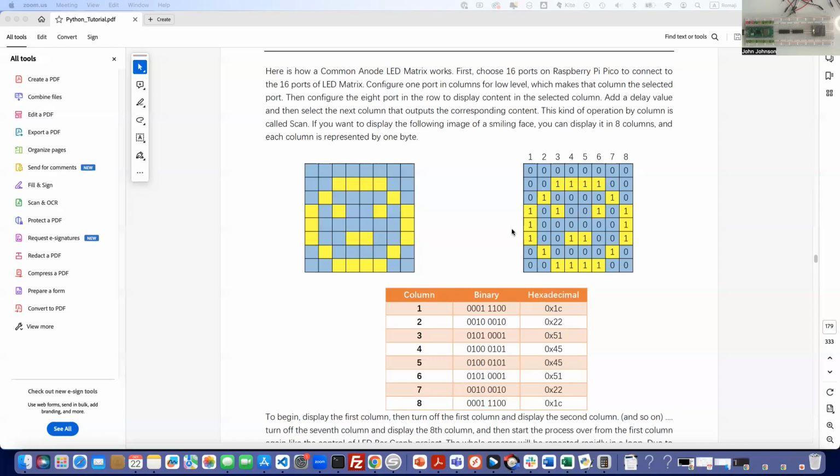I'll admit, this is going to be a big project, and there are so many wires here that this is really going to be a challenge. If you've had trouble in the past where you've not paid attention and put one wire in a different place, you're going to really love this project.